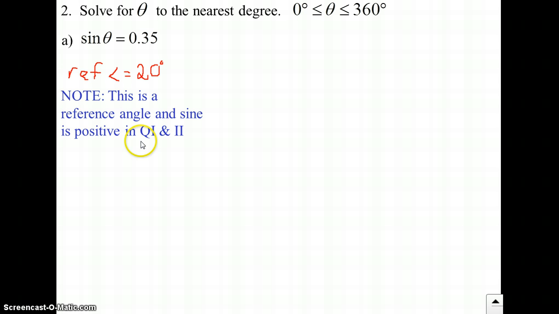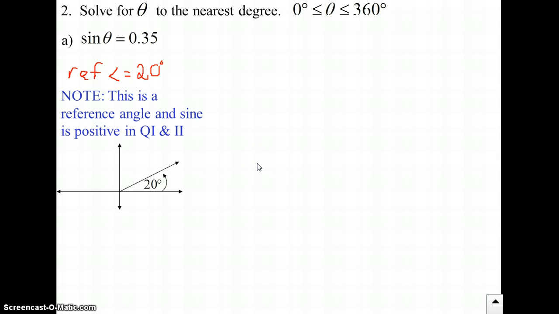So if you're asked to find the sine of theta equals 0.35, last slide we said angle theta was 20 degrees. That is no longer the case. Now we're going to go second function sine of 0.35. We're still going to get 20 degrees, but we're going to call that the reference angle. So we say the reference angle is 20 degrees. We should note that the sine ratio is positive in quadrants 1 and 2. So a reference angle of 20 degrees in quadrant 1 is 20, and in quadrant 2, what is that angle?